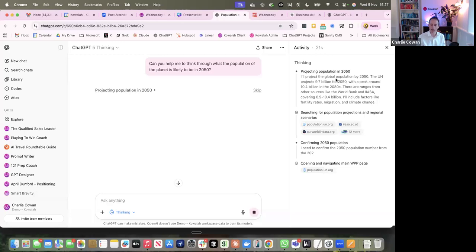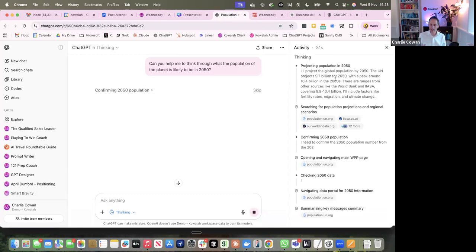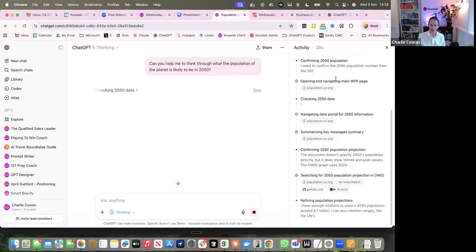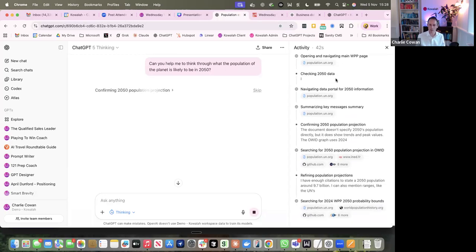Now I've got something that's come back from those websites. Now I'm going to go away again and do some more searching. Then it's going to come back again. And so this is what's called a reasoning model. It is not about just going and getting an immediate answer. It's about using some thinking power, a chain of thought to go through, much as a human would do.